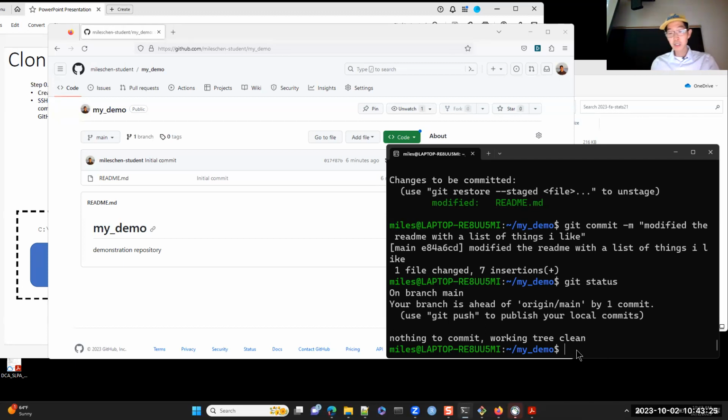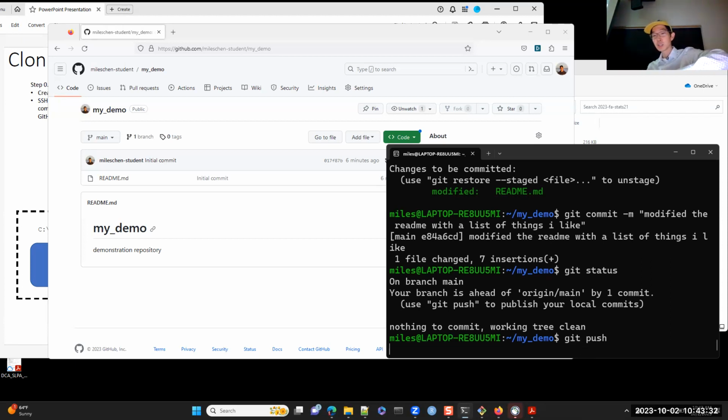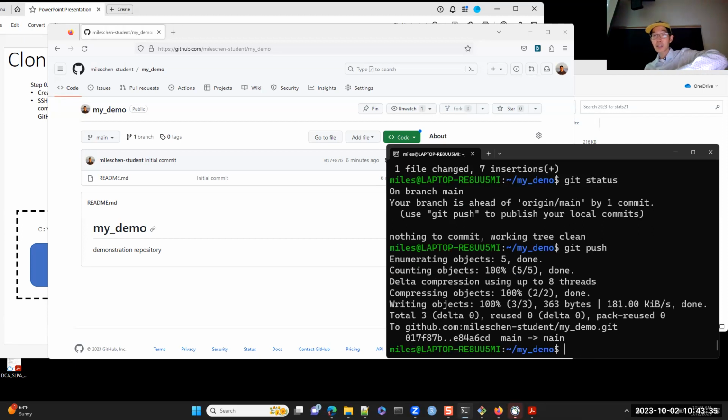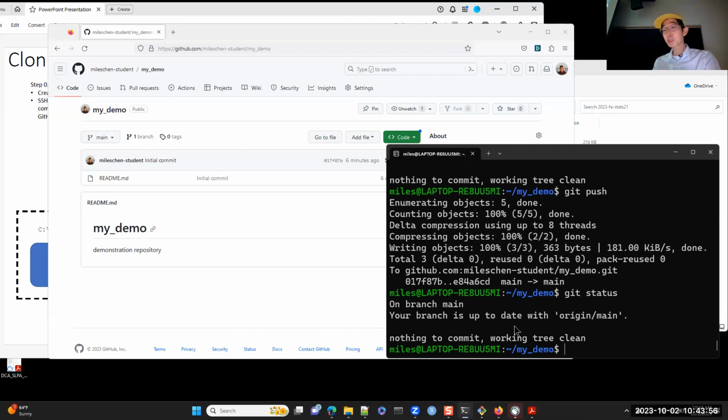And so this is done by using git push. I'm going to take my local changes and I'm going to push them. Okay. And I'm allowed to do this because I set up the SSH key. If you don't have your SSH key, it's going to say you're not allowed to do this. Your computer's not authorized to make changes to your GitHub account. But because I've done it, it has now worked. And so I've pushed these changes. If I do git status, now it says your branch is up to date with origin main.